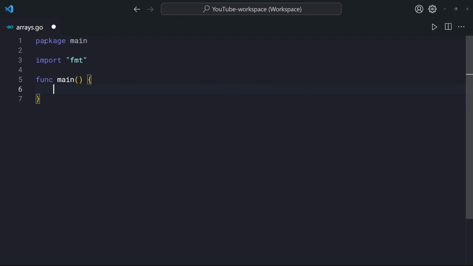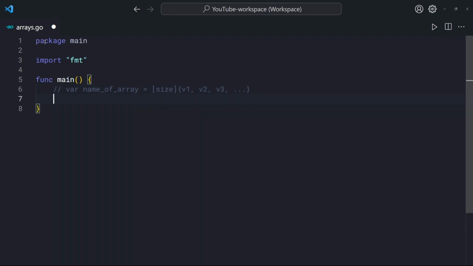Now to create an array, we're going to use the following syntax. So we're going to have var, then the name of our array. Then we're going to set it equal to square brackets. And inside the square brackets, we're going to pass in a number. This number is going to represent the size of our array. And finally, we can have curly braces and we can directly pass in the values. So we can have value 1, comma, value 2, comma, value 3. This is going to be the same amount of values as the size we provided. We can also have the different values on a separate declaration, which we are going to see.